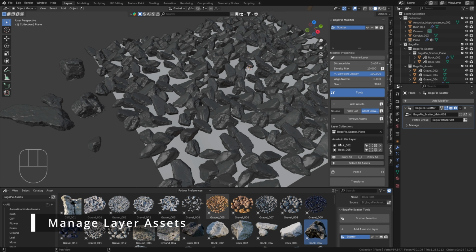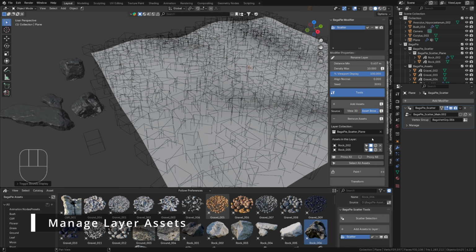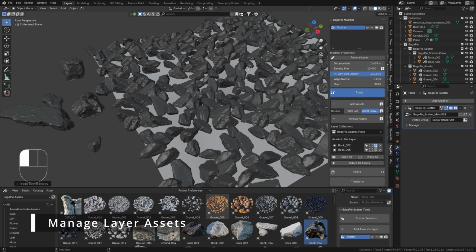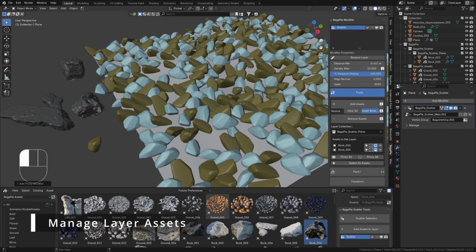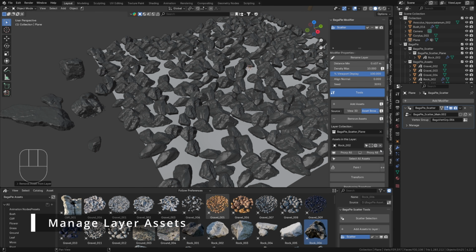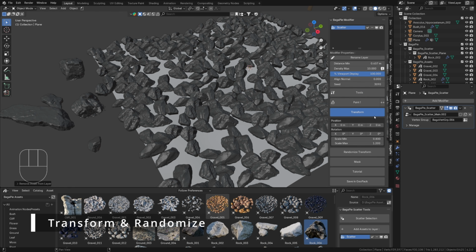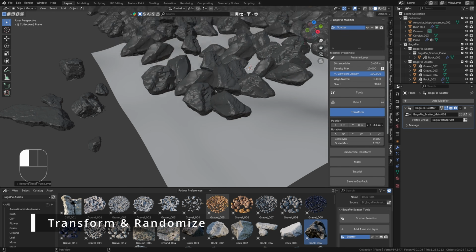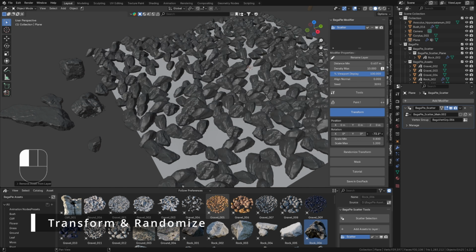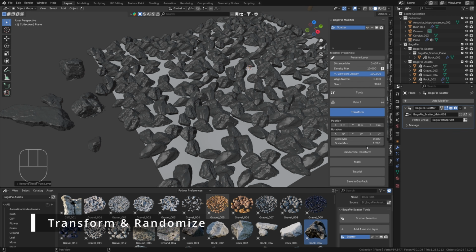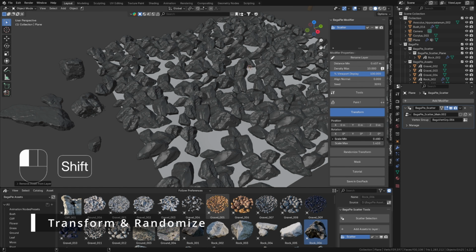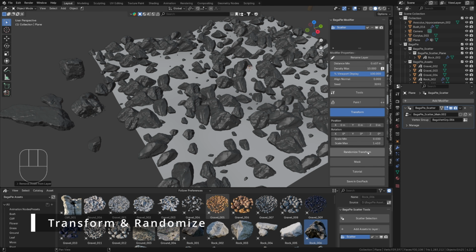Below, you can see the assets in the layer, which can be selected. You have the option to switch them to bounding box, which is strongly advised for scene optimization, or activate the proxy for a more visual effect, or just take them out of the layer entirely. Below, you can enable the proxy for all elements in the layer, or remove them. In Transform, you will simply find the transform settings for the assets, including their position, rotation, and also the minimum or maximum scale. This allows you to randomize their scale quite easily.